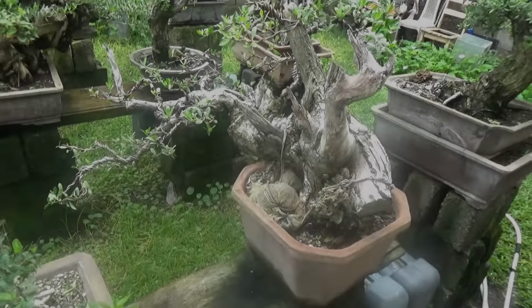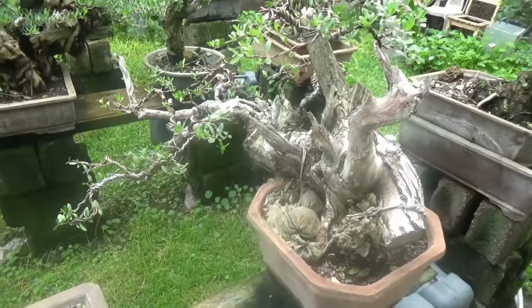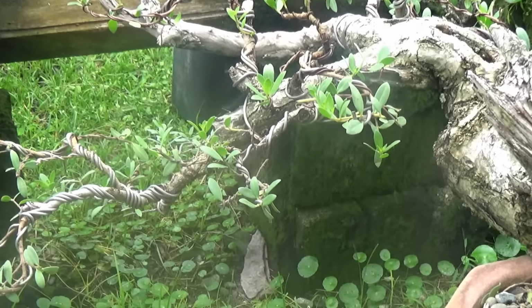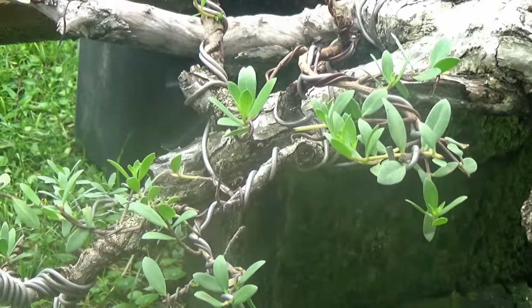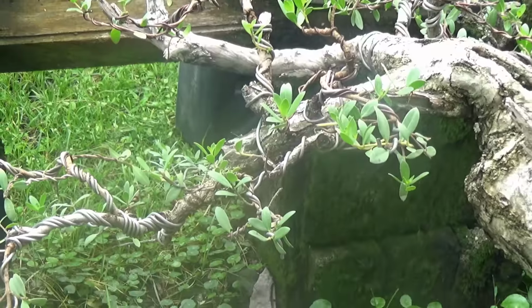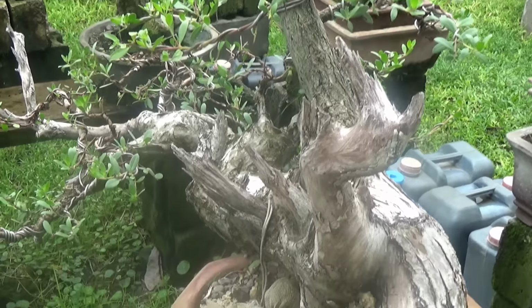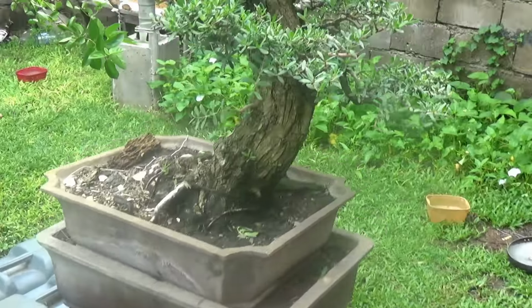Here are some pemphises. This one is a cascading type, and we just newly wired this one. So you see, it's a little bit bare now, because we have wired them and have to remove some of the twigs, those which we deem not usable in the future. And on this side is still another pemphis.